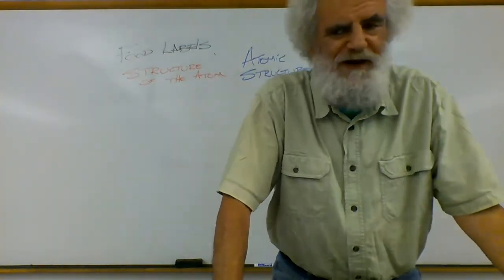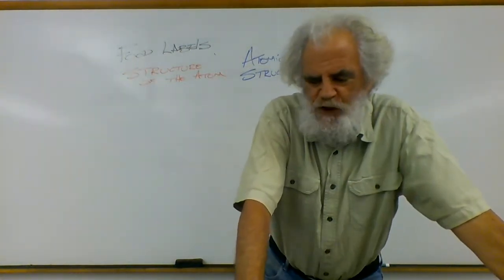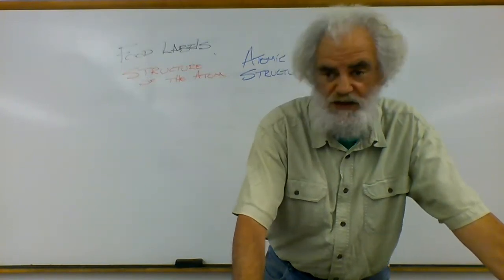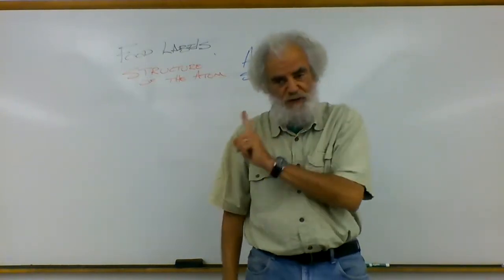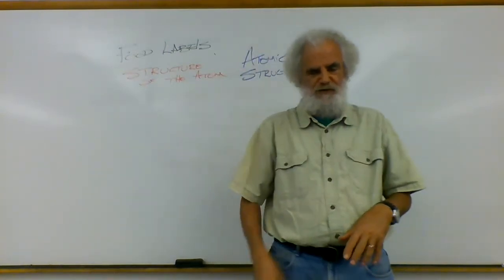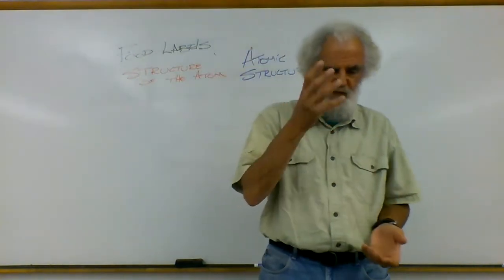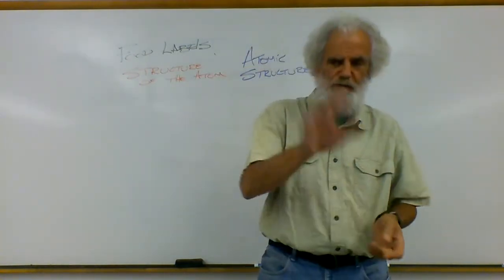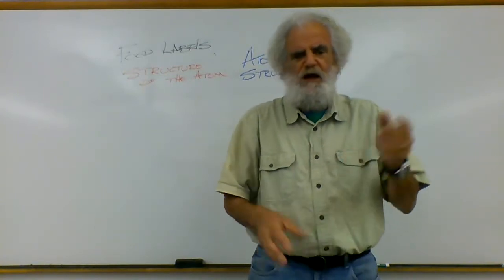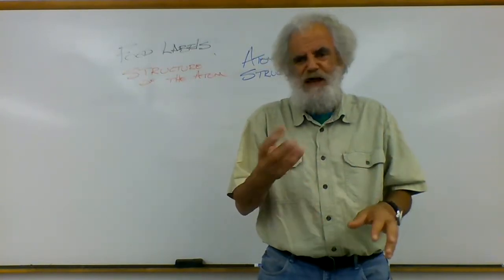One of the things I find a little interesting is that when we start at this level, the structure of the atom, this is very small. Yes, there are subatomic particles. We aren't talking about them, because every time you say, okay, an atom is made up of protons, well, what are protons made up of? Well, they're made up of mesons and leptons. Oh, what are they made up of? I think when you get down to the bottom, it's actually made out of dust balls.